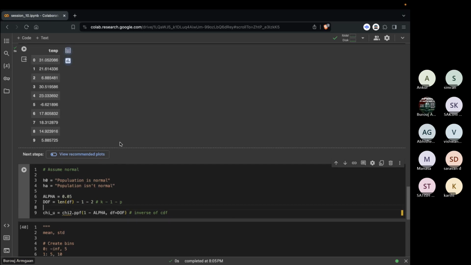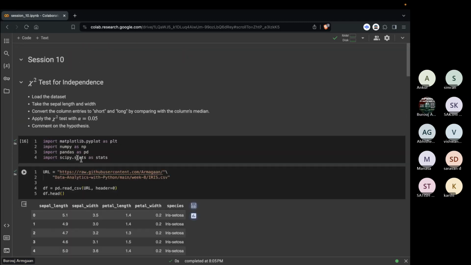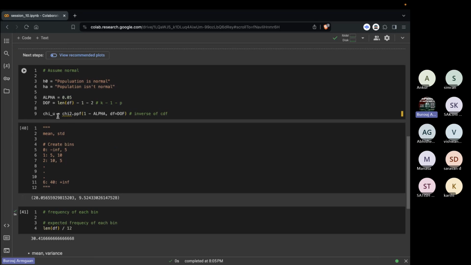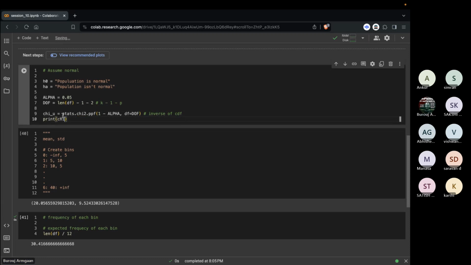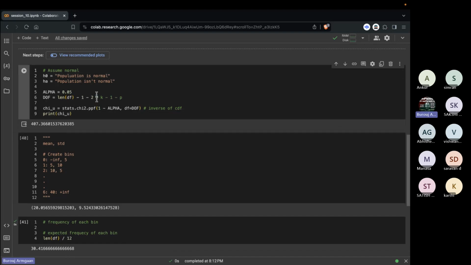So I think it was stats.chi2, right? So let's close this part. We have stats.chi2, and we can print this. Okay, so this is our initial condition.